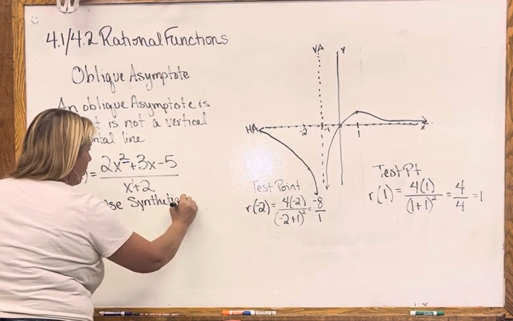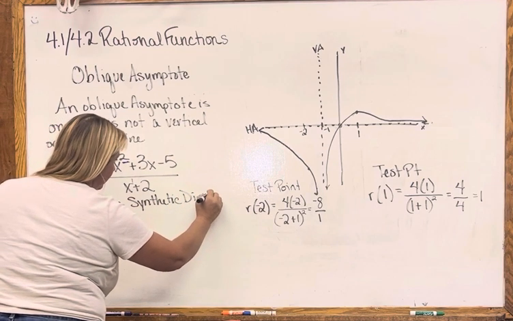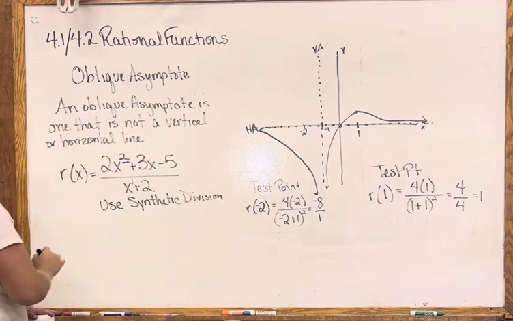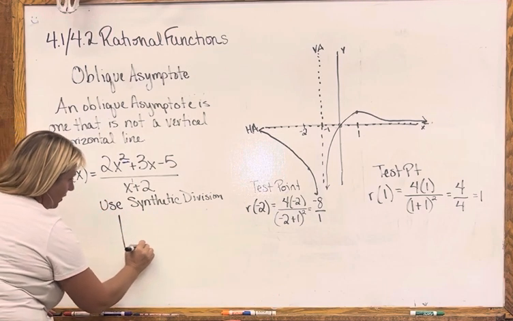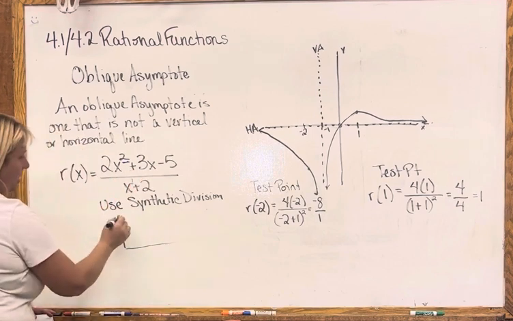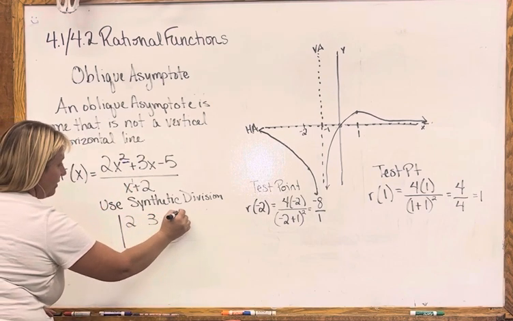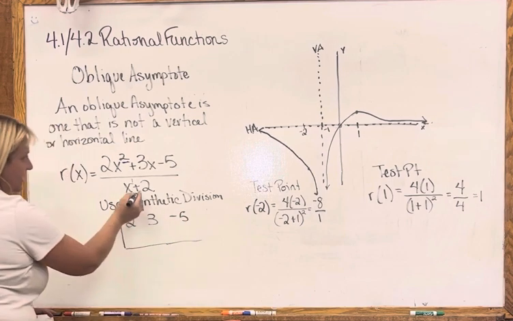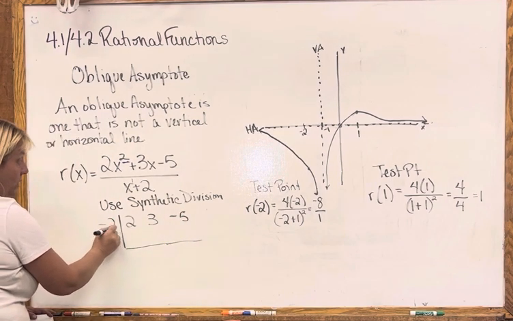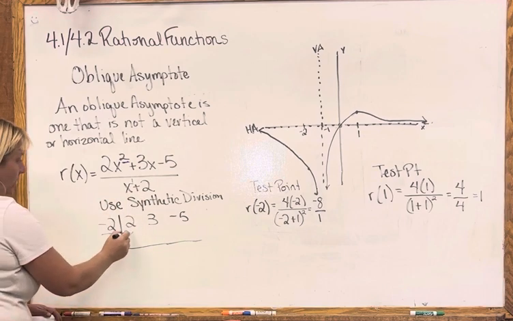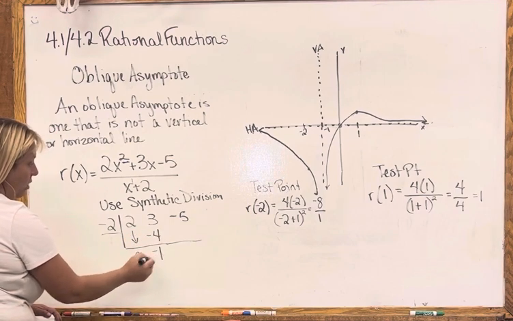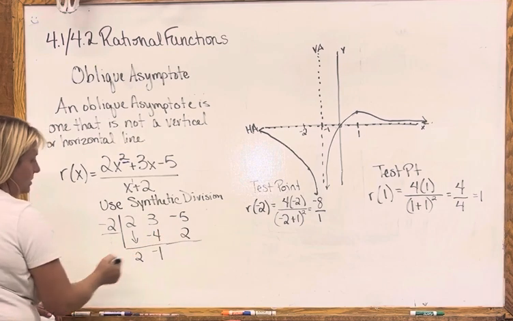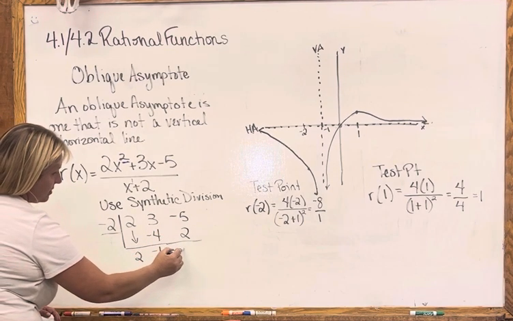Luckily, the thing that we're going to use was not too bad. We're going to do a synthetic division problem here because basically it is a division problem, isn't it? So we're going to draw our little box, put our numbers in our box, 2, 3, -5. Now remember, when it's in this form, we're putting -2 on the outside, flipping the sign. So we bring down the 2. That gives us -4, which gives us -1, which gives us 2, which gives us -3.